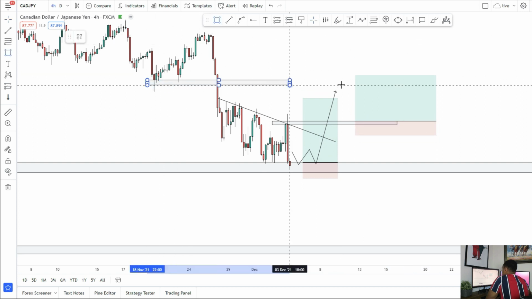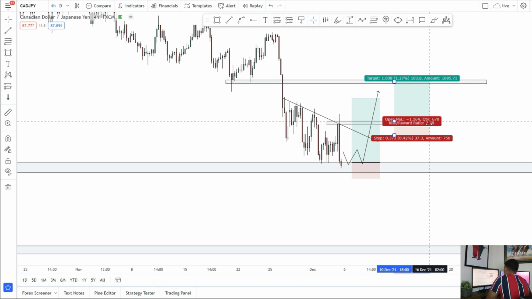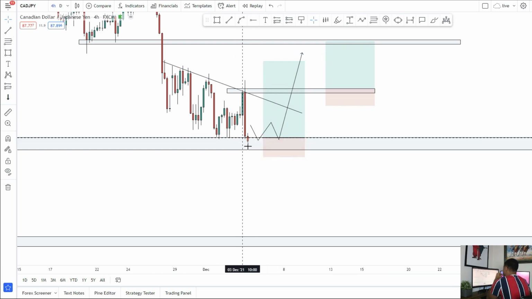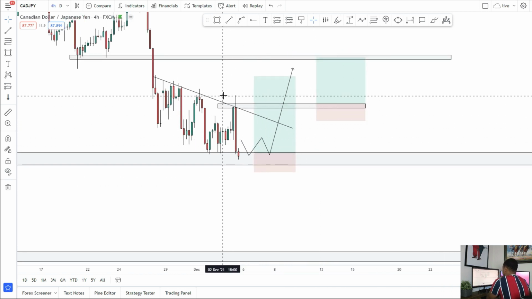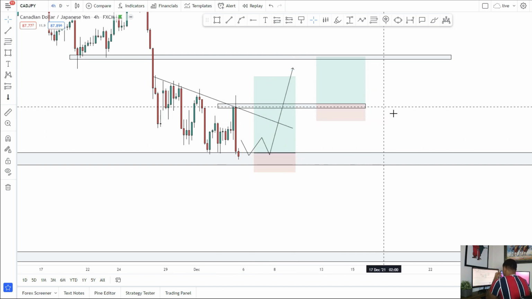We do have this price support here, which we broke through. Never got the retest, so that could be a nice place to look to target. So there's kind of two ideas there if you're looking to go long. We need a little bit more development here to go long. But yeah, the safest bet is definitely waiting for the break of the trend line, break of the resistance, and then using that as support to continue further.